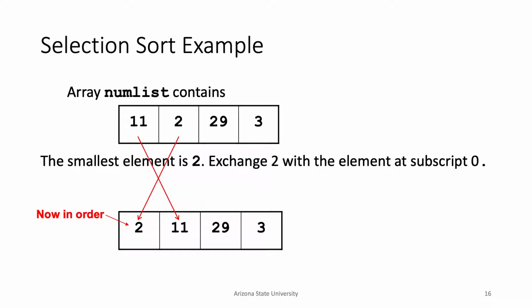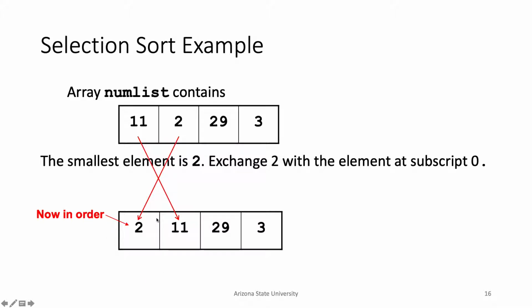The reasoning behind that is, if the element at the front is larger than the 2, then you're making some kind of progress by moving the big element to possibly wherever it needs to go. But you're definitely making progress by putting the smallest element where it needs to go, because the 2 in the sorted list has to go at the front. That's where the smallest element has to be.